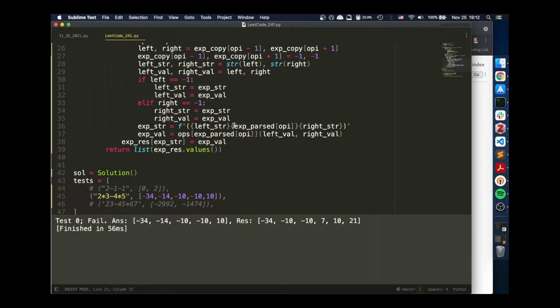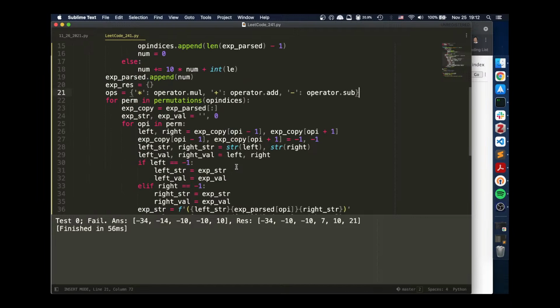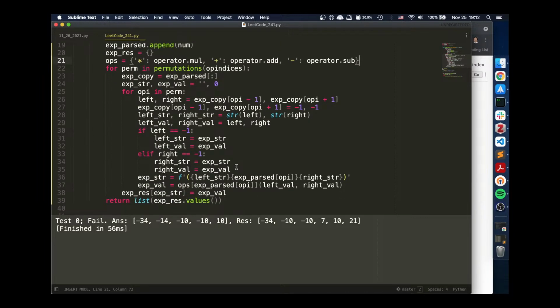Go again. That's the same failure. Yo, what the heck? Oh, because it's not parsed. We have these, have to change. They're not parsed. Copy. Alright.